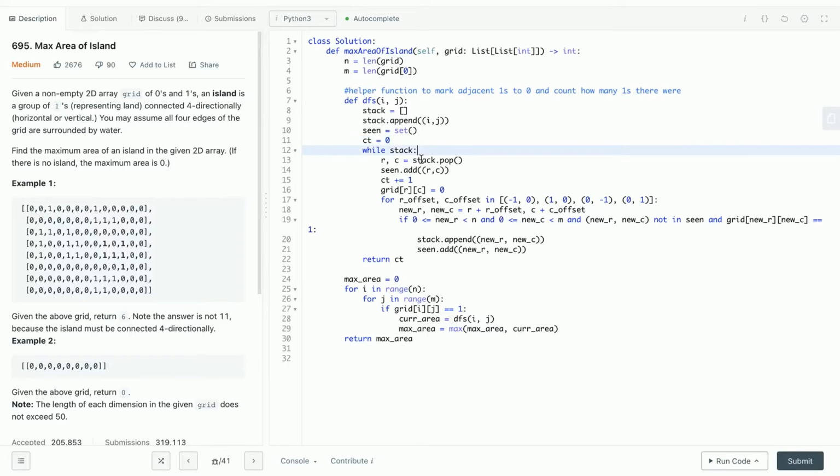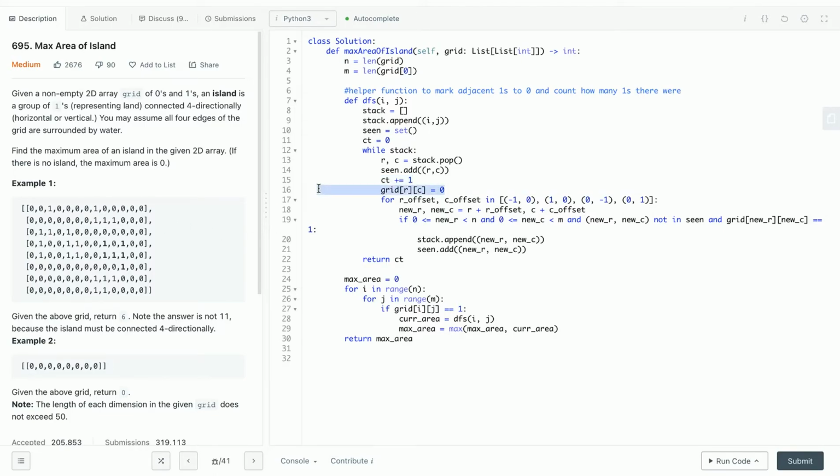So while stack, you pop the current row and column index from the stack, and you add the current row and column into the visited or seen set. And your count should increment by 1, because, for example, you visit here and trigger the helper function and pop this 1 from the stack, and you have to add one to the count because you are visiting a new node, right?